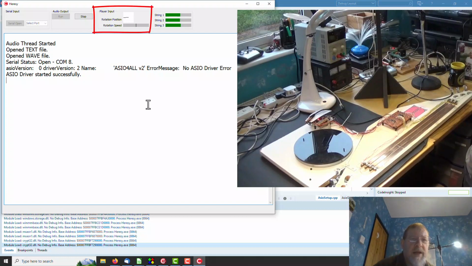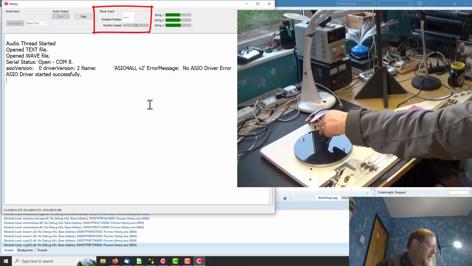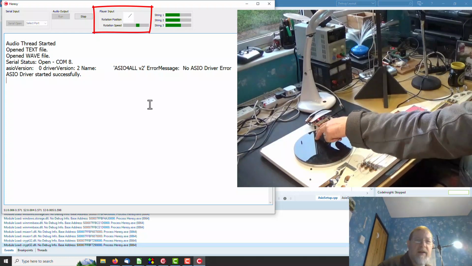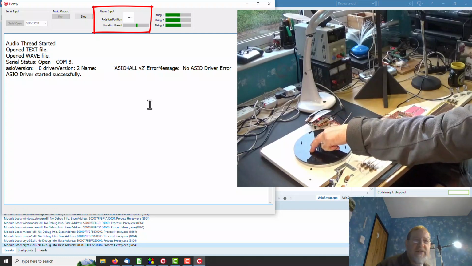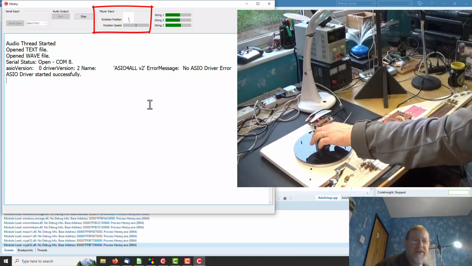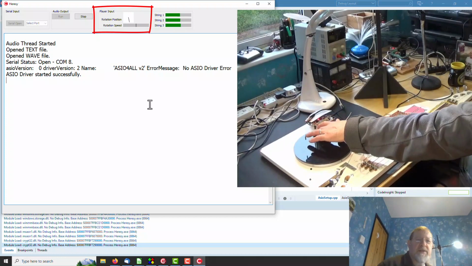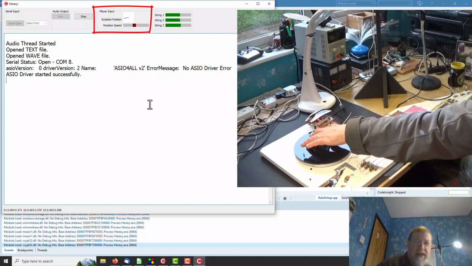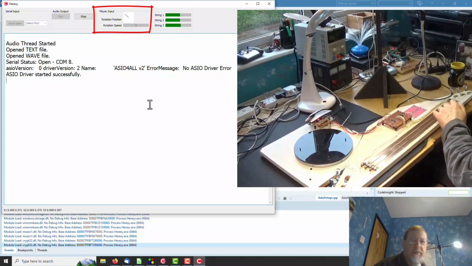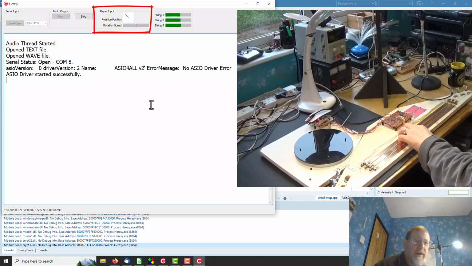Right, so here we have rotation, position and speed, and this is super slow because all the messages are getting stuck in buffers again because it's not getting any processor power. However, it works. I'll have to point the camera at the screen and show you working on its own, because it does work fine.